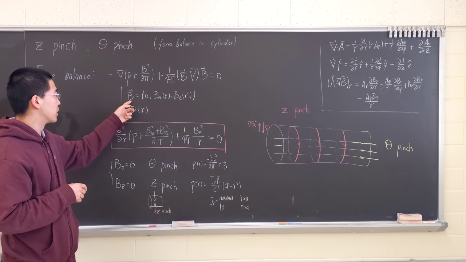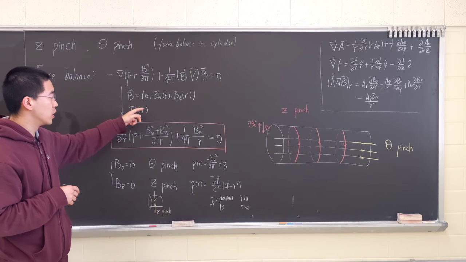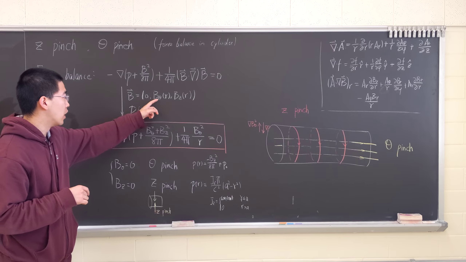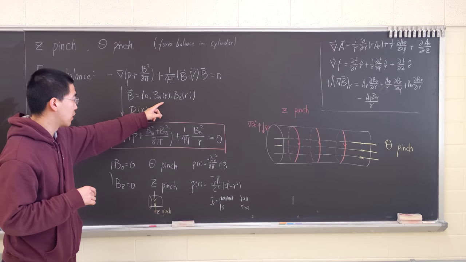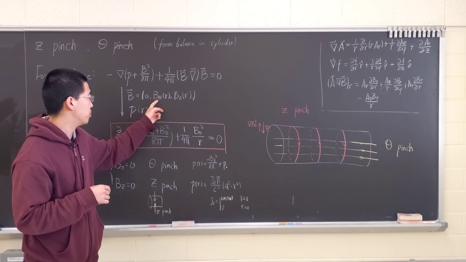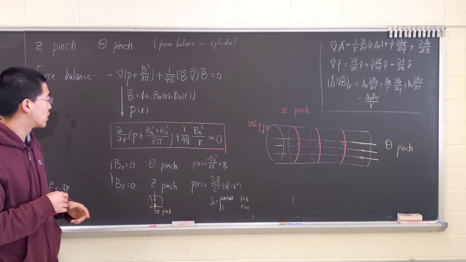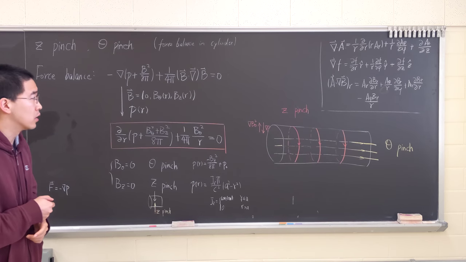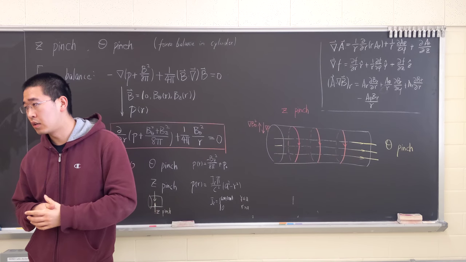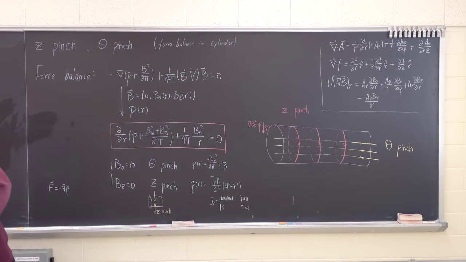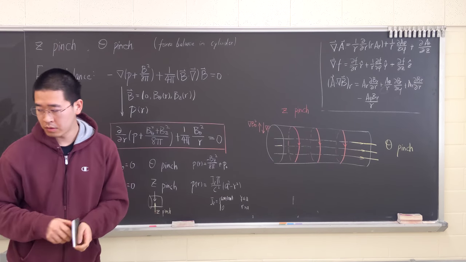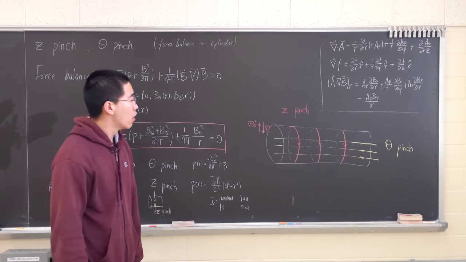And we assume that we don't have a magnetic field in the radial direction, and the magnetic field is only radially dependent. And we have d/dθ and d/dz, and pressure is only radially dependent as well. You can check those in any book. For me, I use the NRL formulary. You can just order it online for free.